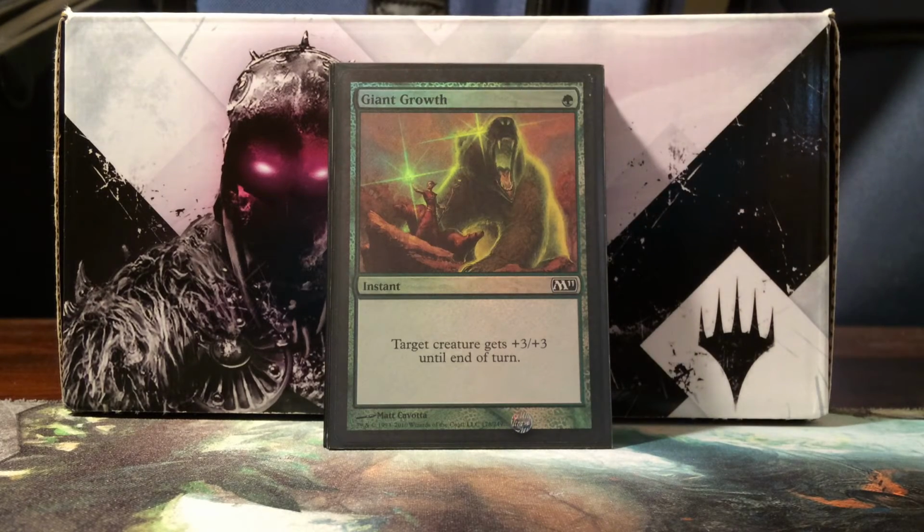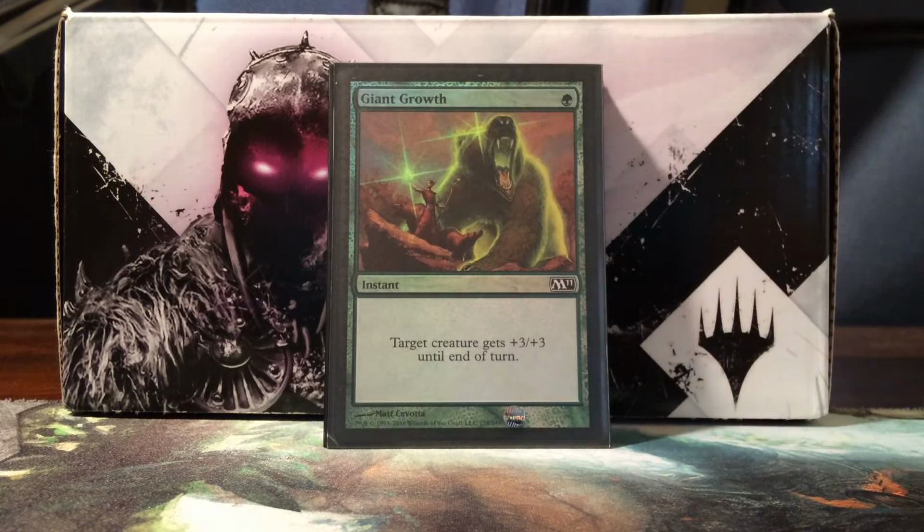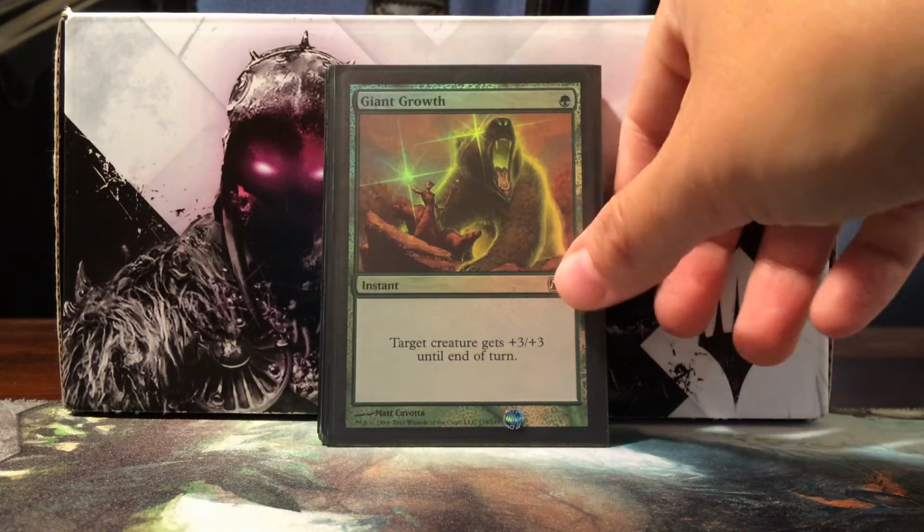And we go Giant Growth, just your standard +3/+3. You guys know what Giant Growth is. It is a staple unlimited. It is just a staple pump spell, period. It's just a great pump spell, which you gotta run the full playset. It's one mana. It goes in there.